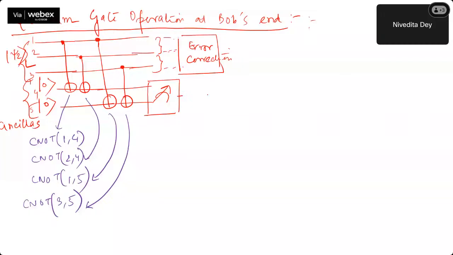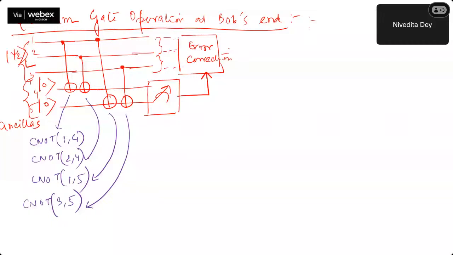Now in the next page, we will look into all the possibilities and what will happen on performing these four C naught gates on these two ancilla qubits. Considering right now I have 5 qubits: whatever we are getting from phi 2L, which comprises the first 3 qubits, 1, 2, and 3, followed by 2 ancilla qubits, 4 and 5.